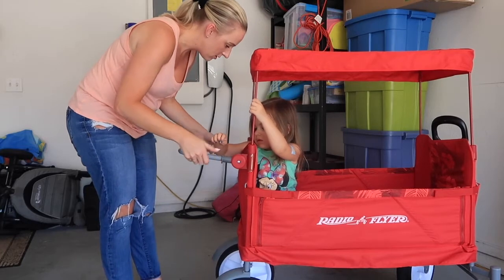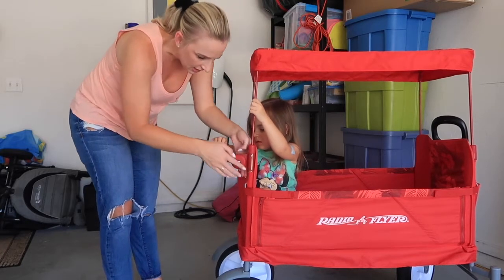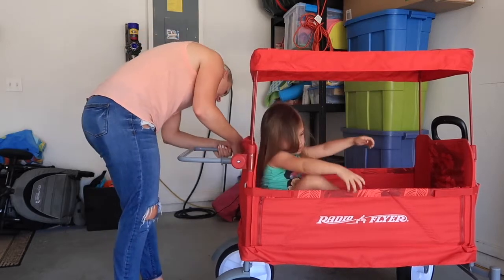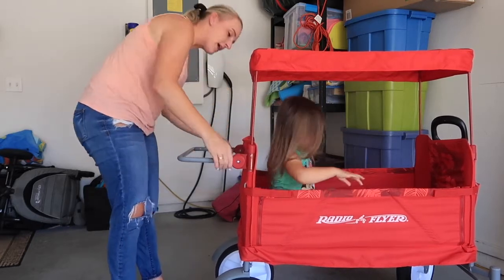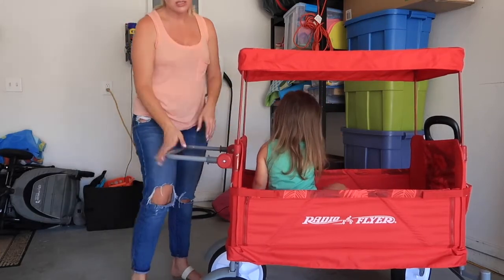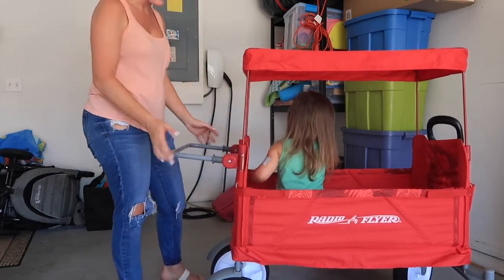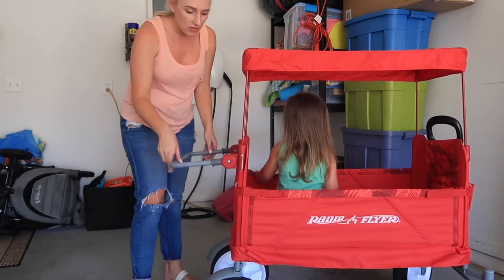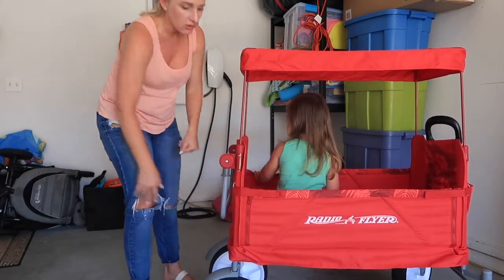And it has some sand on it. So you just push it up there and you hold it, and this is to hold beach chairs. I mean, you could push it with this, but mainly it's to hold beach chairs. So that's what that is, and it just folds down and locks.